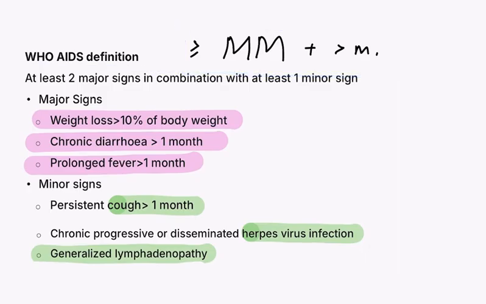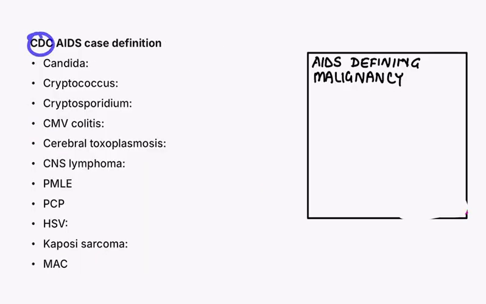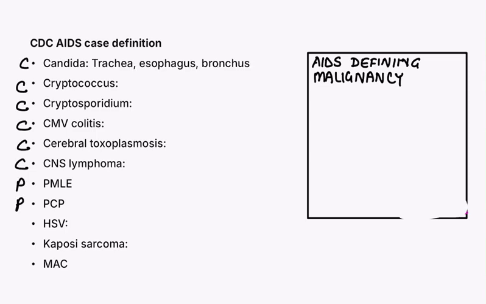But then there were some AIDS definitions which were given by CDC also, and of course that's not easy, but these are all the infections which come under the AIDS definition. So I'll start off with, I've written all the C's. I've tried my best to simplify this as much as we can: all the C's together, all the P's together, and then the miscellaneous. When I start with Candida, they say candidal infection of mostly the upper body. That is going to be the trachea, the esophagus, and the bronchus. So this does not include the vulvovaginal candidiasis, for example.